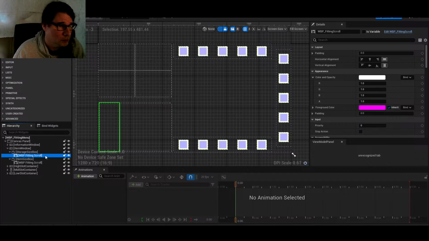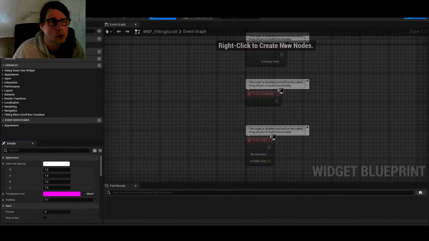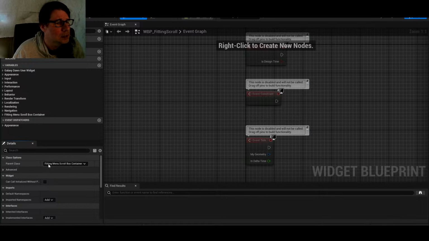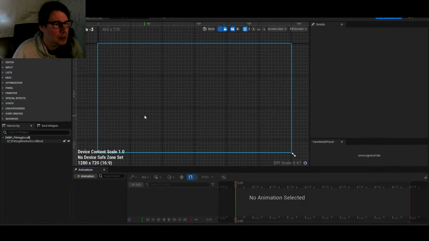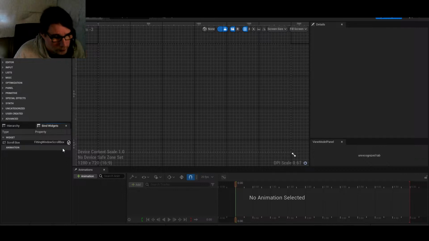We're going to make sure that this one is set to the correct class. Yes, fitting menu scroll box container, and it is bound to a widget, so that is good.